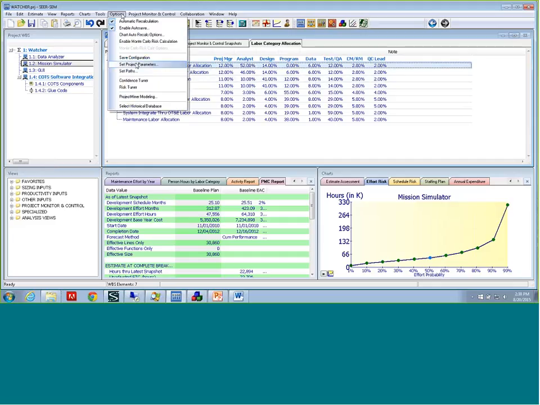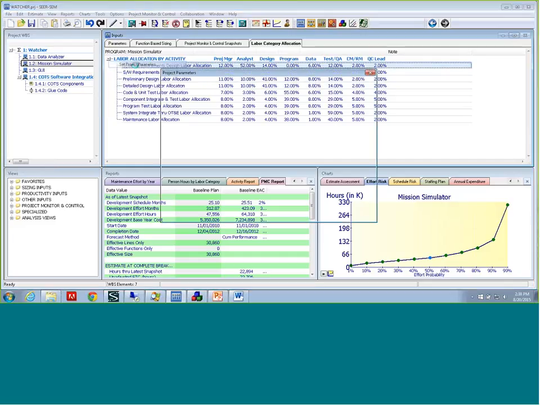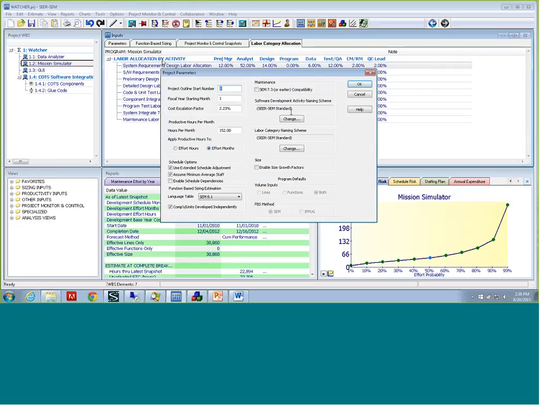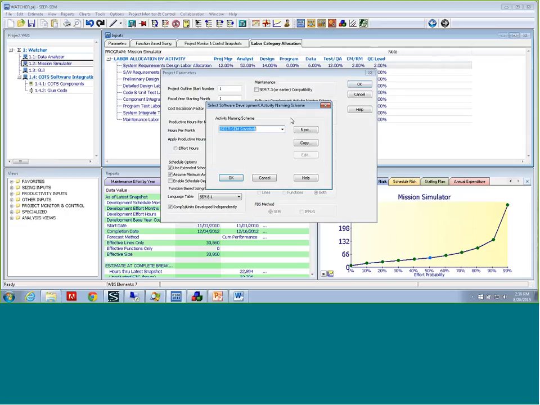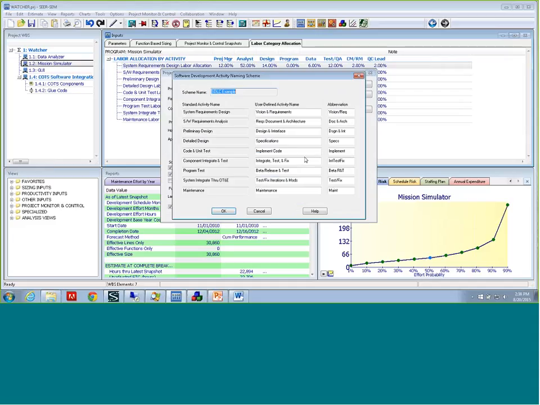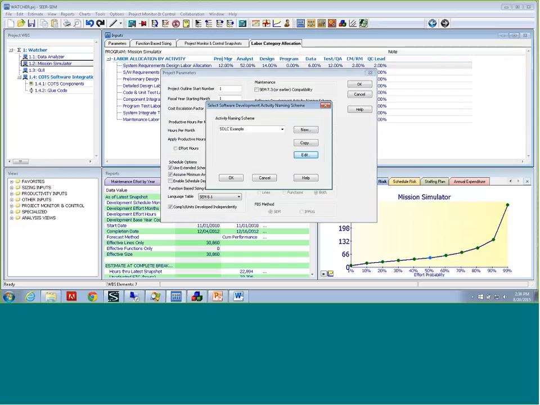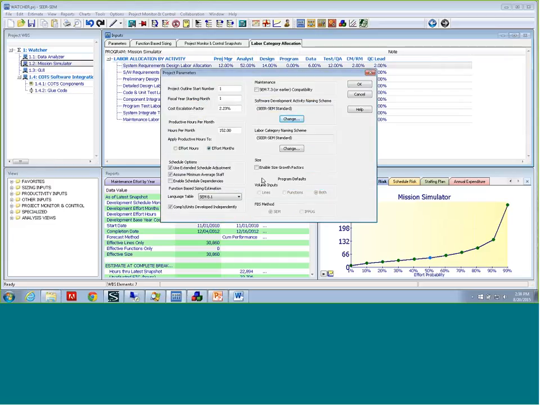For the project parameters, these activities and these labor categories, if it's easier to understand them in your own terminology, perhaps you have your own naming scheme, you can create your own and apply different names to them. That way, when we're talking preliminary design, if it's known maybe as design an interface or something else, it's just a project parameter option that you could apply to the project. And if you needed to make it a default for all projects, you could do that too.